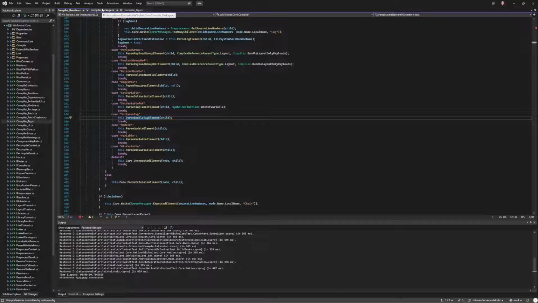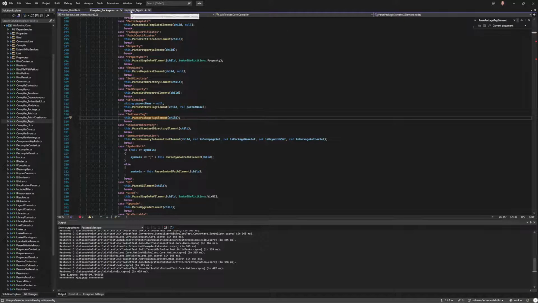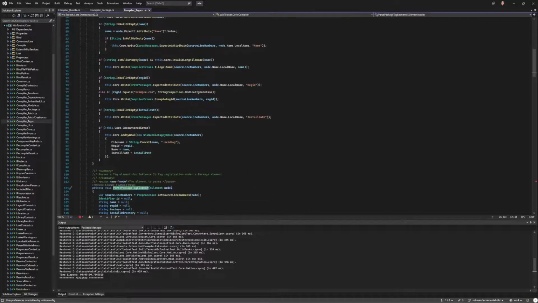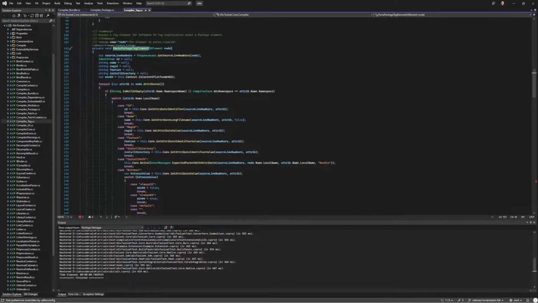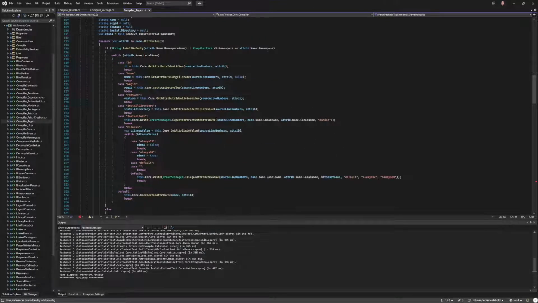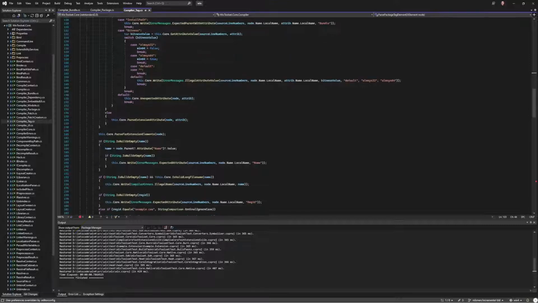Great. Let's see. So all the code is being parsed in here. I want to start with the MSI one, and we will break them down. Okay, so that's that. Let's just poke through here real quick. ID.